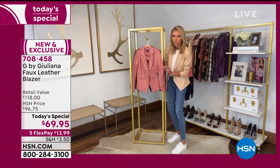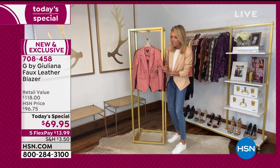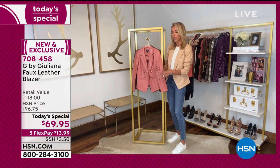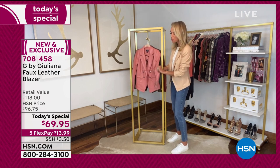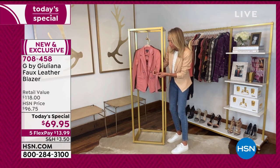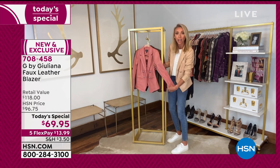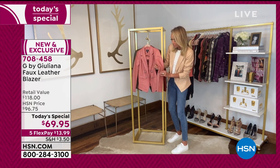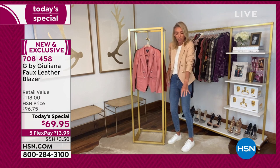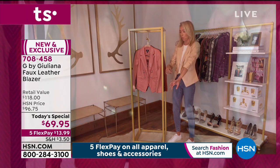I am obsessed with Ponte — whether it's in a pant, in a moto jacket, and now I've done it in a blazer. What's nice about Ponte — this is our little secret — it creates real comfort and ease of movement. There is nothing worse than putting on a moto jacket or blazer that's just too tight, especially around the arms. The Ponte gives you a nice stretch, and we made it tonal so it blends right in. You barely even see it, but you get that great comfort with a beautiful shape on the arm.